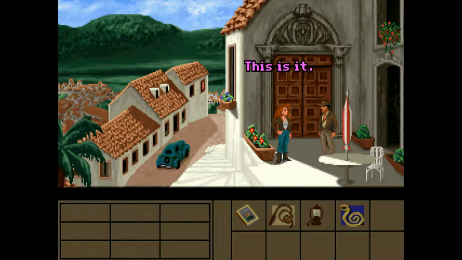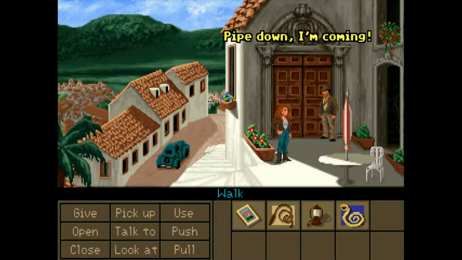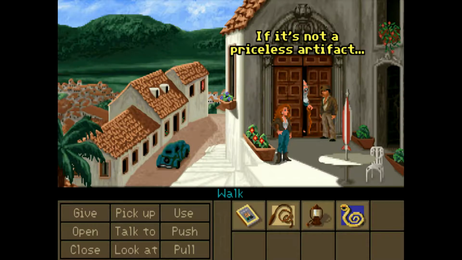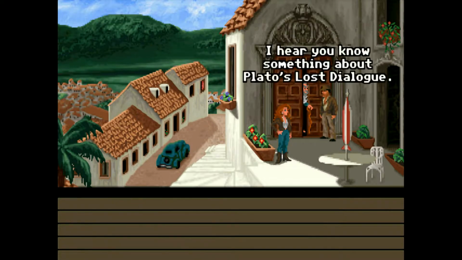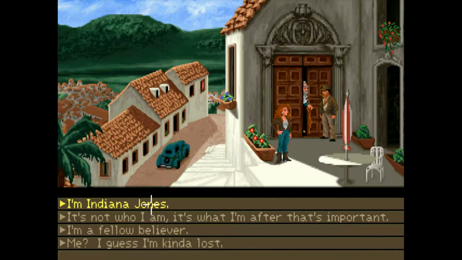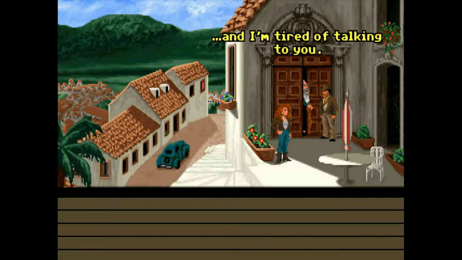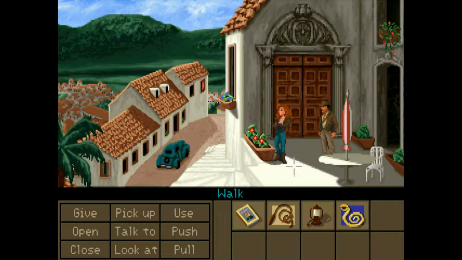This is his house? This is it. All right. Mr. Costa? Pipe down. I'm coming. Be firm, but polite. I suppose you're selling something. If it's not a priceless artifact, I don't want it. I hear you know something about Plato's lost dialogue. Maybe so, maybe no. Who are you? I'm Indiana Jones. I'm Costa, and I'm tired of talking to you. Indiana? What kind of stupid name is that? Nice going, Indy. I could have done better. Yeah, sure. What are you blaming me for? I was polite.